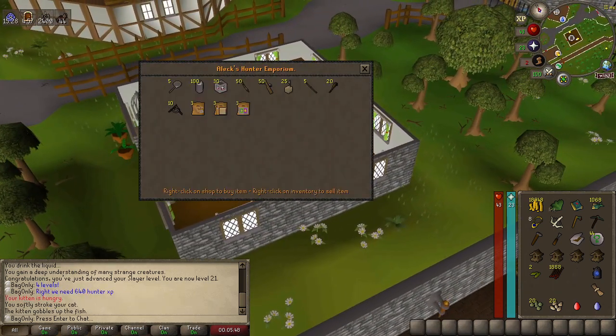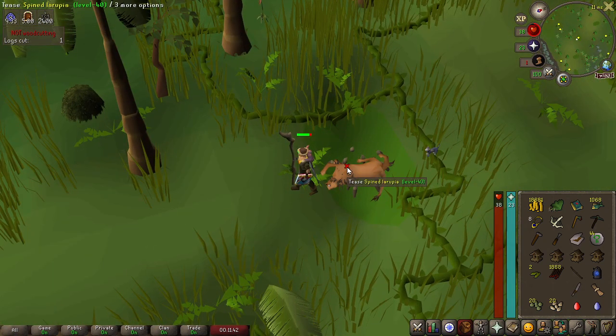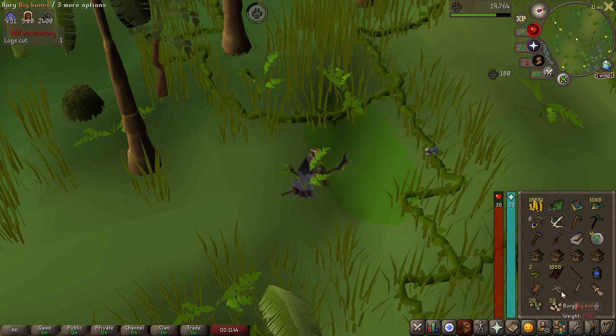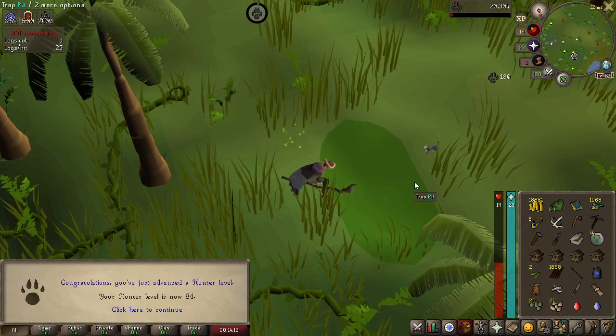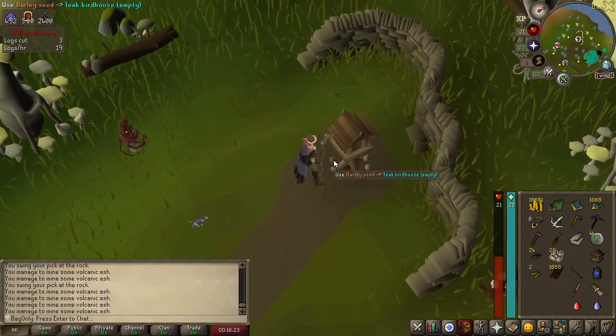So we needed 640 more Hunter XP in order to get the last level to place these teak birdhouses down. We couldn't in fact place them, we just had the level to craft them. So I went and poked some Larupias into some holes, using a stick from the Yanil Hunter store, just to get that tiny bit of XP for that extra level. And then we went back and actually put our birdhouses down so we could continue doing runs.